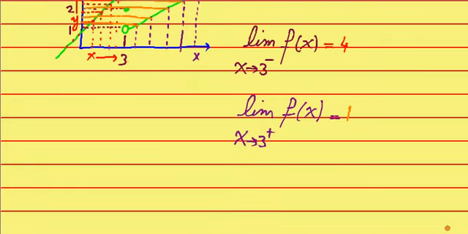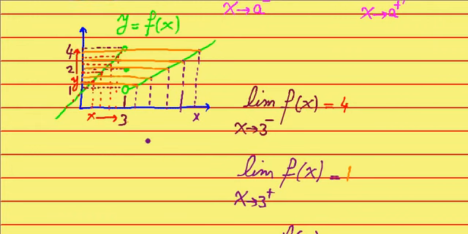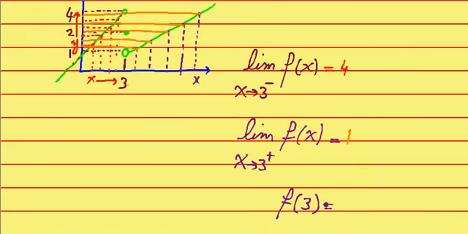Now, out of curiosity, if I had asked you what is f of 3 itself, the notation in this, if you remember before we crowded this picture with lots of lines, these empty circles by notation mean they are not part of the picture. A filled in circle indicates something that is part of the picture. So at 3 I go up. Let's see where I hit the graph. I hit the graph right here, and that value is just 2. So the value of the function at 3 itself is just 2.